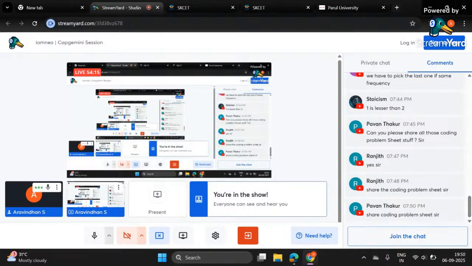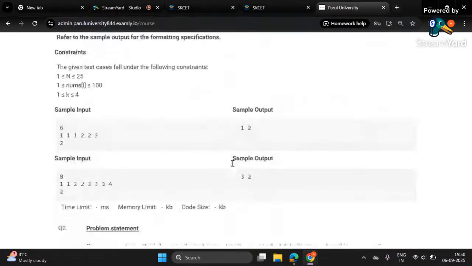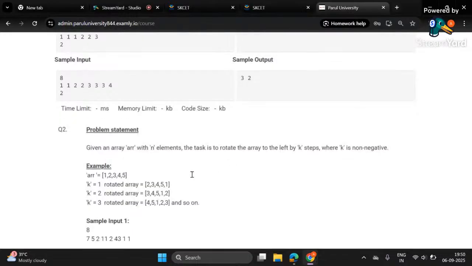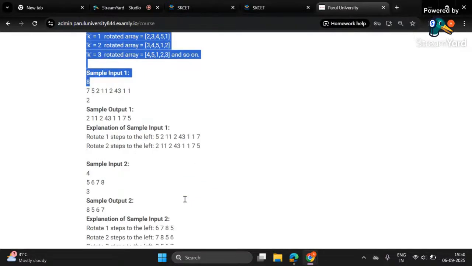No, again, I'm not sure. Coding problem sheet means, are you asking about this page, the question? Are you talking about the question?